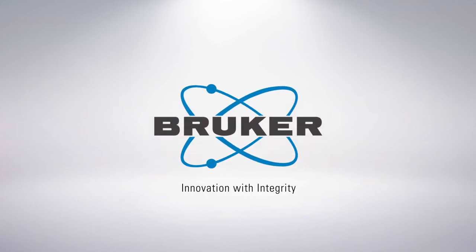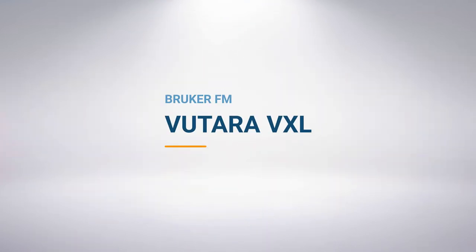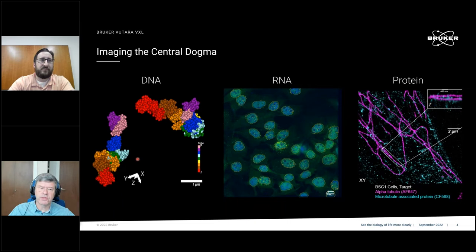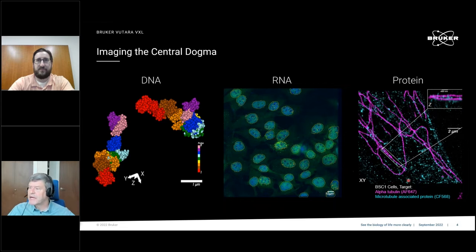Let me give a very brief summary of what the Pruca-Vutara-Voxel actually is. We like to describe it as a localization platform, as an imaging platform where we can image DNA — a typical example would be a chromatin tracing experiment. We can image RNA, so a single molecule RNA screen would be an example, and most people use it to image protein. So you can really image the whole central dogma.